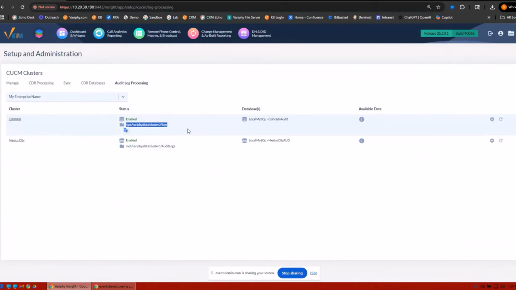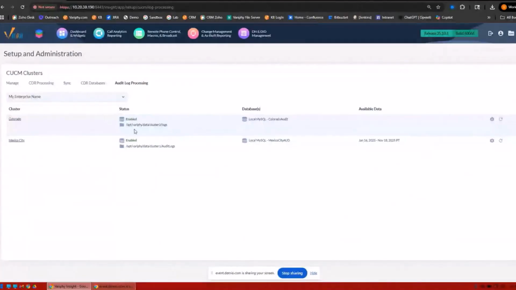So what this is doing now is it's ingesting all the audit logs that I had out there historically. It's removing any of the duplicate information, and it is putting it into the database. Now, once it is into the database, we'll see if I actually had anything out there. I don't know that I did, but no, I didn't for that particular cluster, but for this one, I do. This is my Cisco Call Manager cluster. This one's a little bit more live.